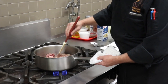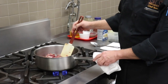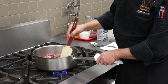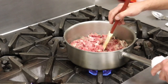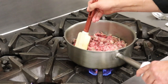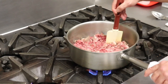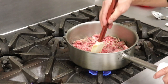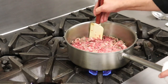We want a nice, deep brown color on this to bring out all the flavors of the sausage. We're going to be adding fresh thyme, parsley, dried sage, red pepper flakes, and salt and pepper. I'm breaking this up as it's starting to brown — I'm not doing a lot of turning, just pushing smaller pieces away from the large piece and making sure we have nice, even coverage over the bottom of the pan.